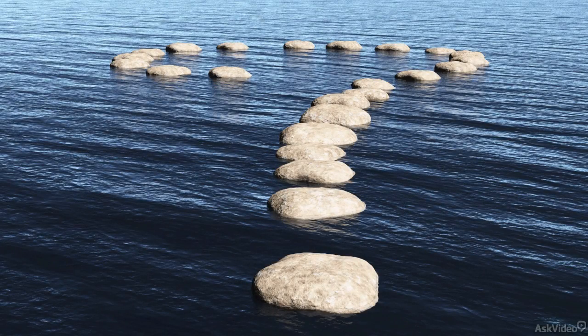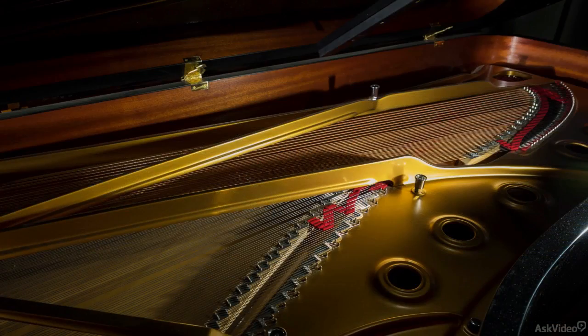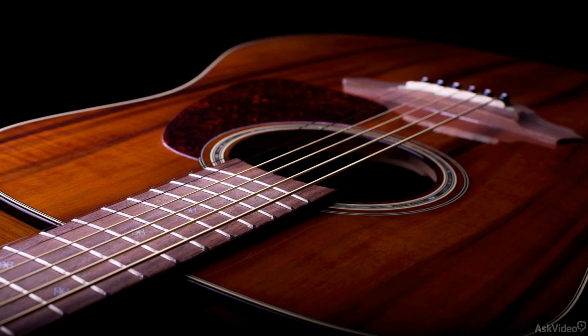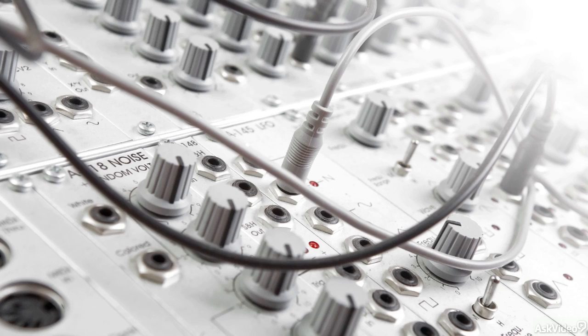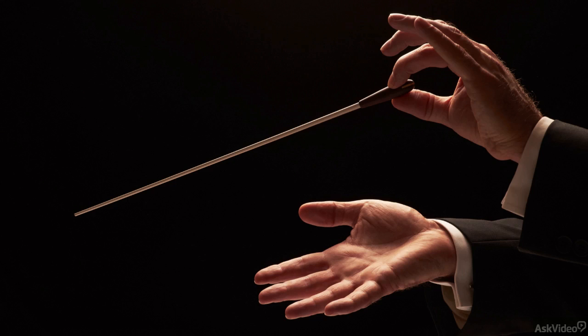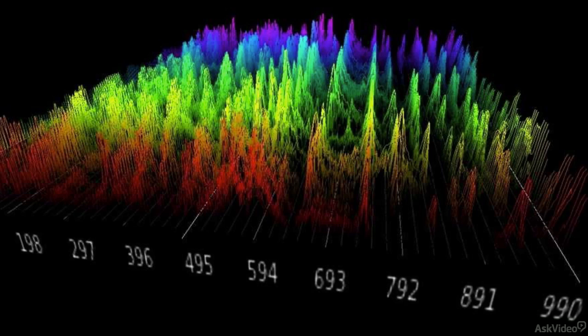What's a timbre? A timbre can be thought of as an individual instrument. A piano is different from a guitar, which is different from a synthesizer. You can basically think of a timbre as being an individual part in your music. What separates one timbre from another is its harmonic and inharmonic content, collectively referred to as its spectral data.